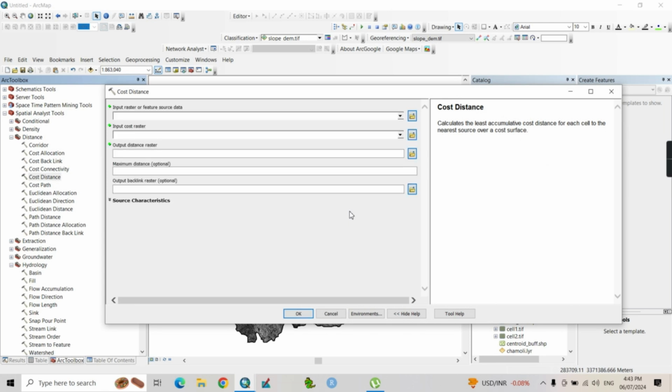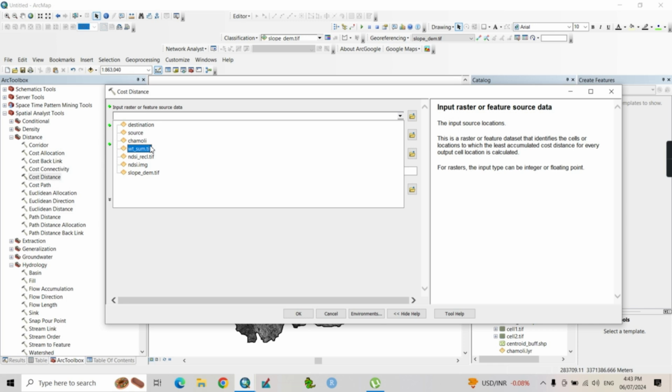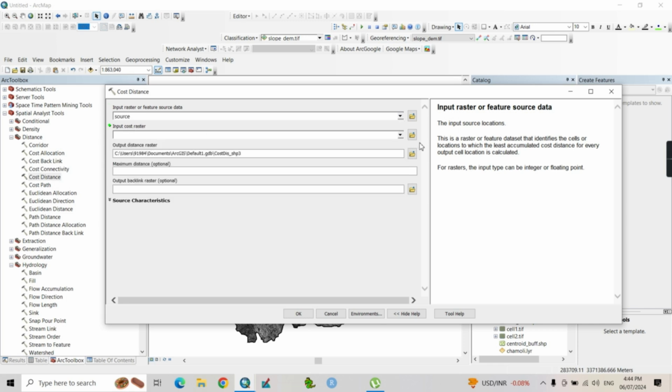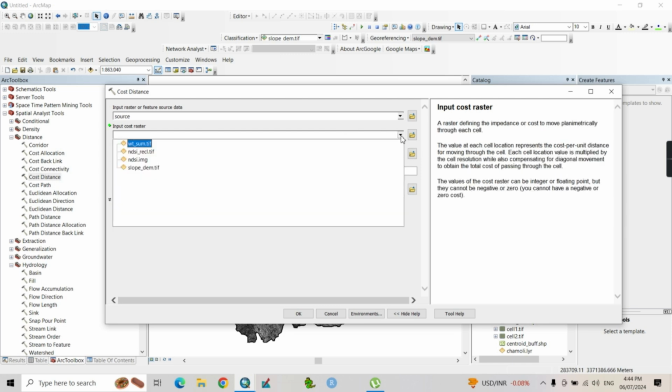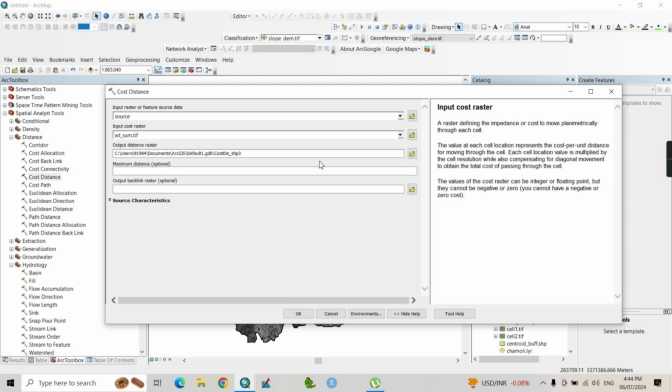First I have to add my feature source data set, that is my rescue team's location, my green dotted point. It is going to be my source shapefile, and the weighted sum as my input cost raster. So it is fine.